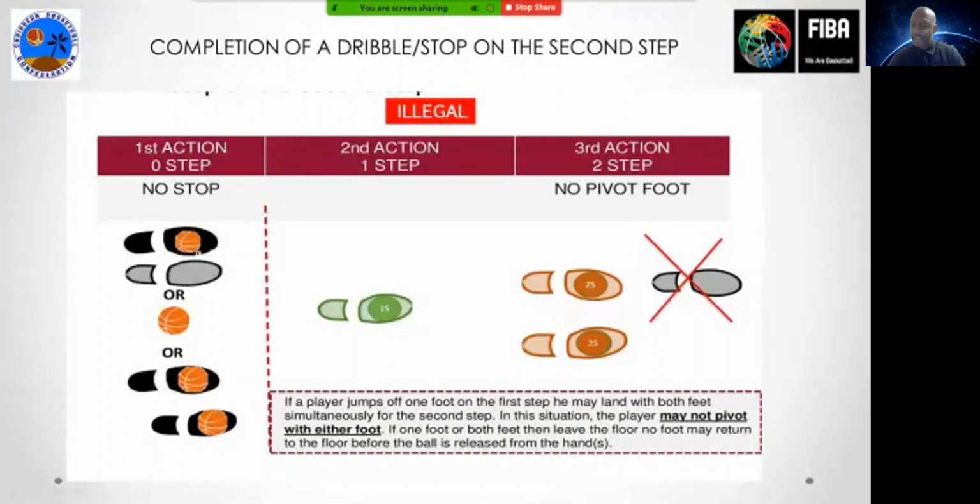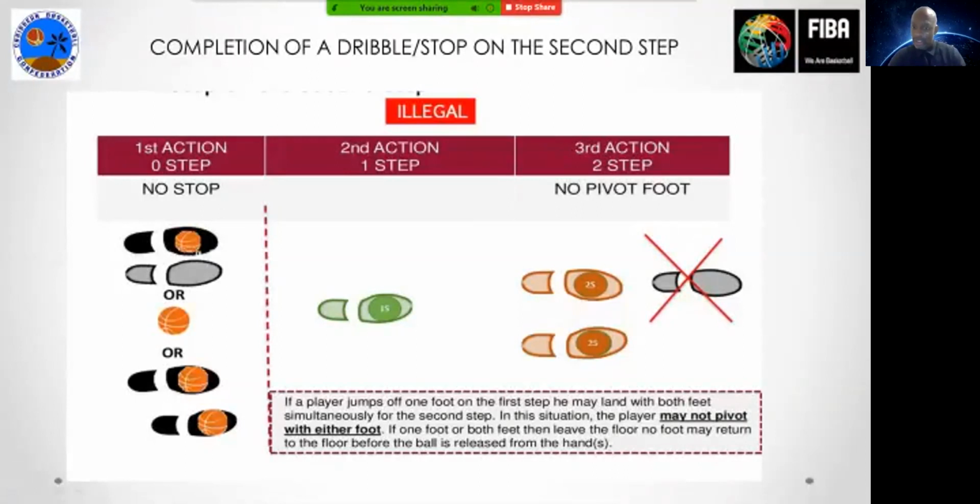In this situation, the player may not pivot with either foot because there's no pivot foot, because that's the second step. And if you're going to have a pivot, the pivot is normally on the first step. So pivot on the first step, no pivot on the second step.